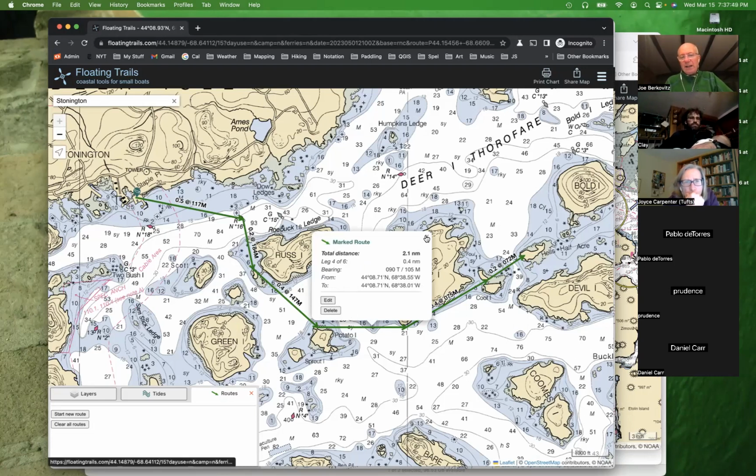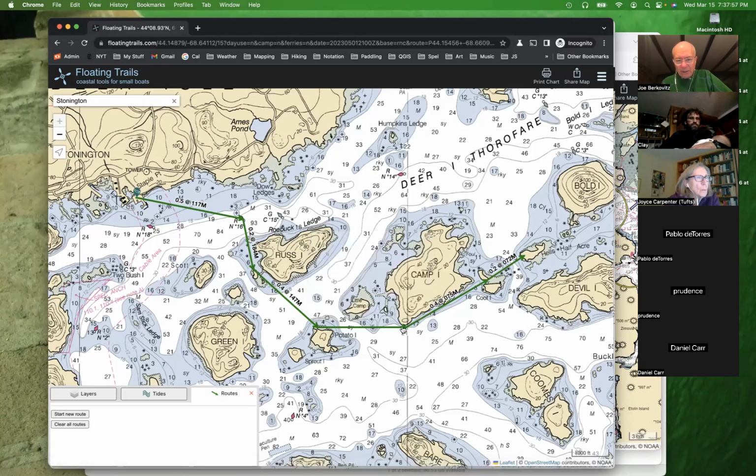I just clicked the line. If you click any part of the route, it'll show you the total length of it. Oh, okay. And it'll show you the details for the bit you clicked. And you can also edit it again and change it. And I'm not sure why we're not actually seeing a distance marker in the middle. Oh, there we go. I wonder why that didn't appear at first. Must be a bug.